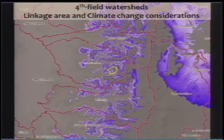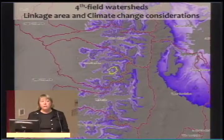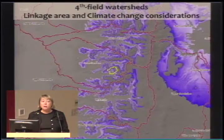The other thing that comes to my brain when I look at these mid-elevation blue lines is that there are climate change projections coming out now that there's going to be change at mid-elevations. Change in snow falling as rain, and also the timing of when that occurs, maybe earlier in the season. That is a mid-elevation projection for the Cascades. So these are areas where we may see some change in microclimate or macroclimate over time. And that would be another thing to think about in terms of maintaining thermal regimes on the landscape. That might affect your thinning decisions, for example, to maintain microclimates at the ground level in an adaptation management context for climate change.